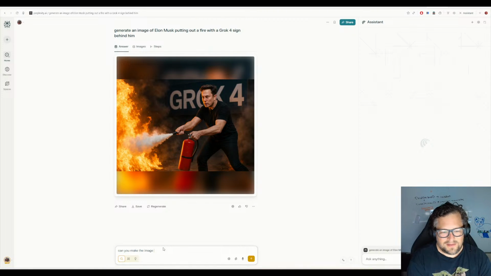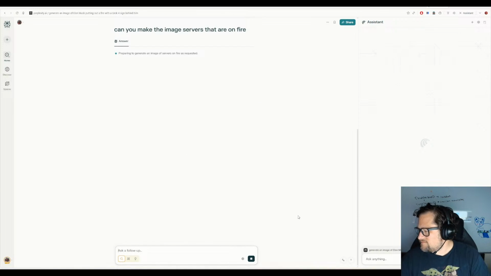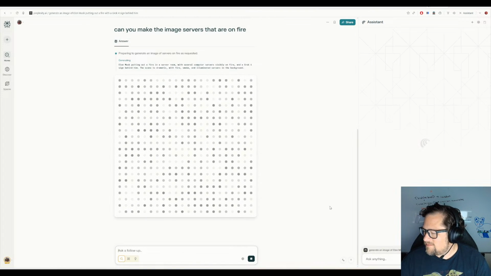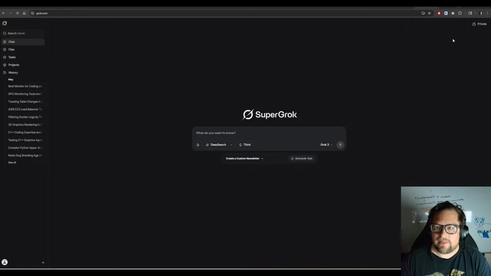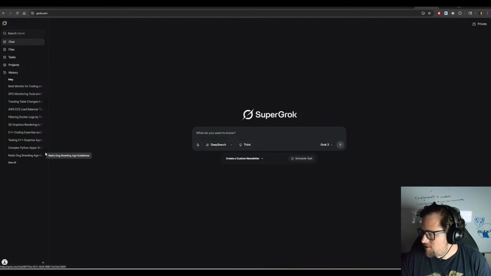Image server that are on fire. Yeah, and so I've been having trouble a little bit with the GPT image generation. It's so restrictive on editing that I will try to change a person out or something, and it'll tell me that it can't because it violates content restrictions. It's really weird. So I'm thinking about switching the one I use in my production app over to Flux actually.